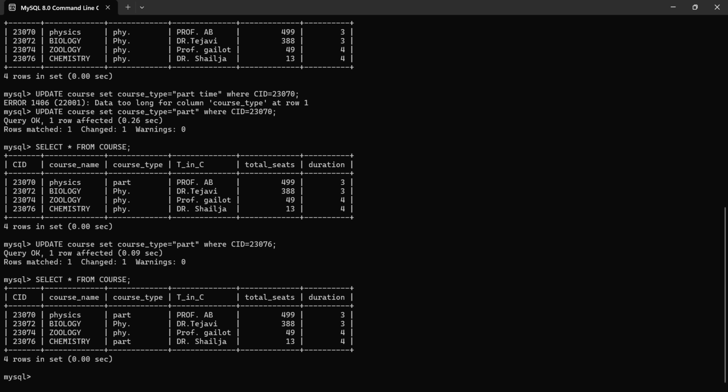Today we learned how to update values in any table. If I need to change the total seats, physics has 499.